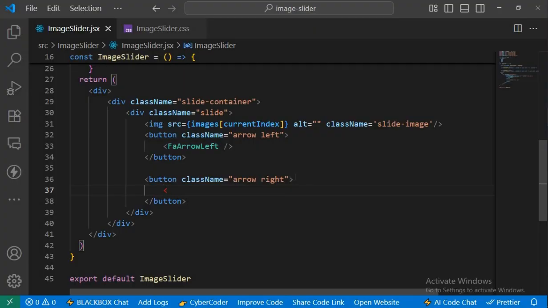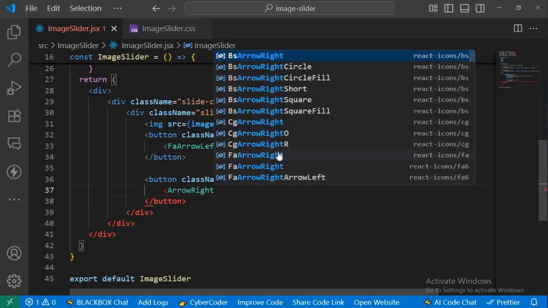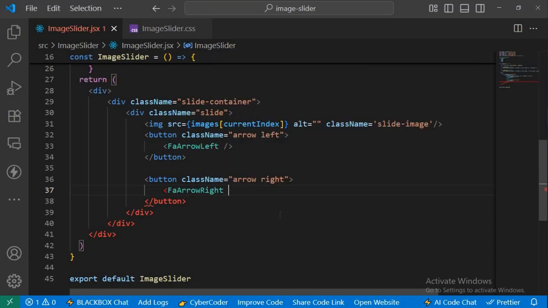And the second button will be arrow right. I'm just going to type it in, and React is going to suggest a list of icons that match this keyword. Okay, so I'm using this as well, arrow right. Now for each of these buttons, we want to ensure that once our user clicks on the button that is moving left, which is the left button, we want to call the previous slide function. If the user clicks on the button for the next slide, we're going to call the next slide function.